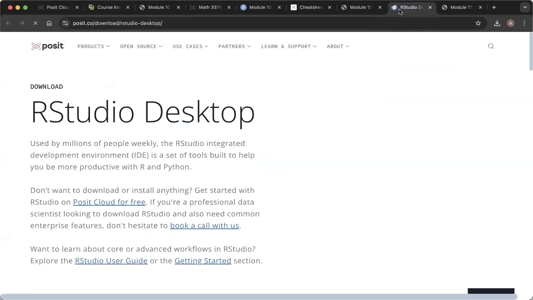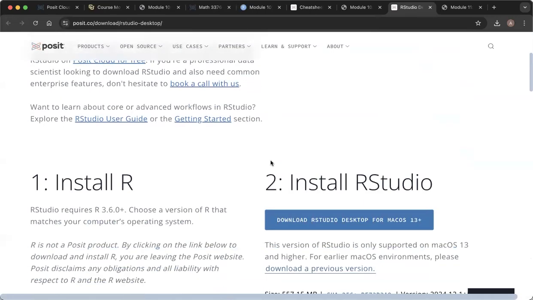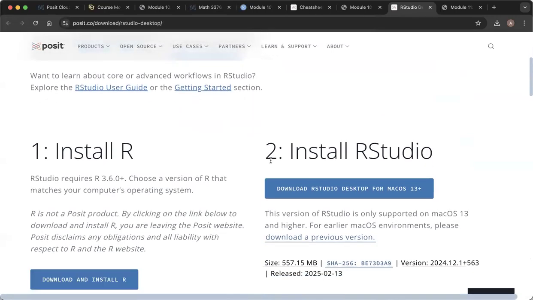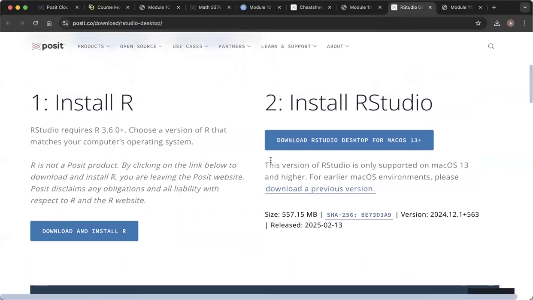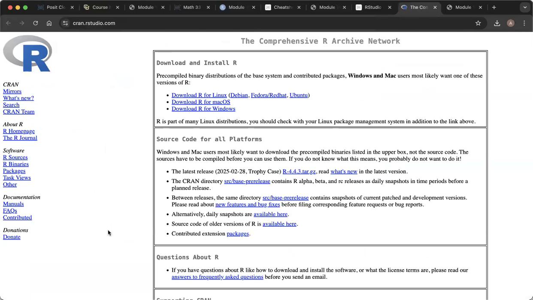This takes us to the Posit homepage, the install launching pad. There are two steps. You need to install R and you need to install RStudio, and you need to do it in that order. So first I want to install R.